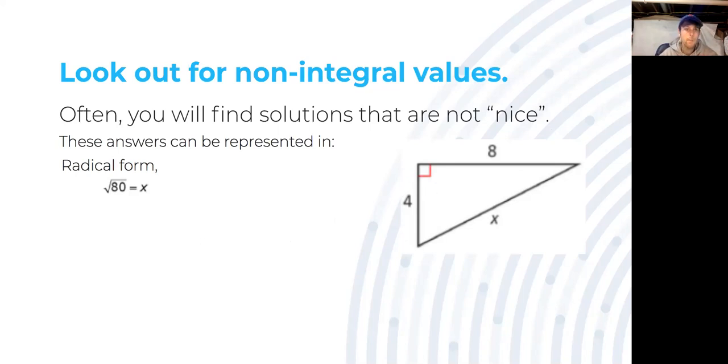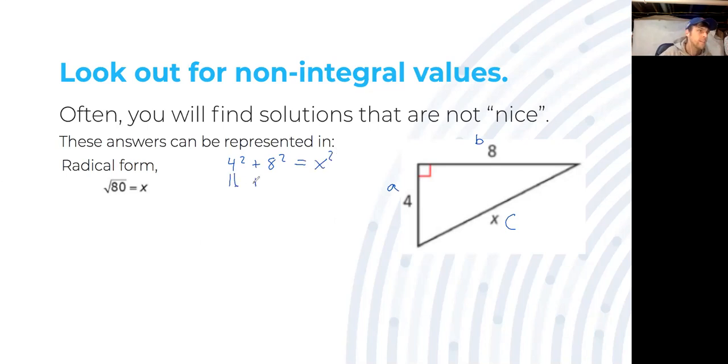let me write this out, but we have to identify our sides. Our unknown is C, and then these are A and B. It doesn't matter. I'll go ahead and call this A and this B, but A and B are interchangeable. So when we set this up, we're doing 4 squared plus 8 squared equals x squared.